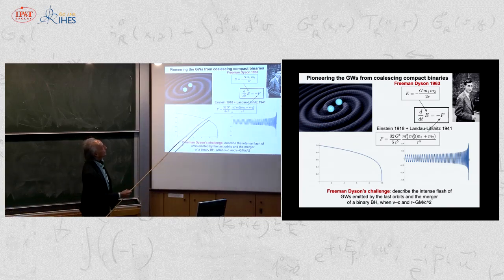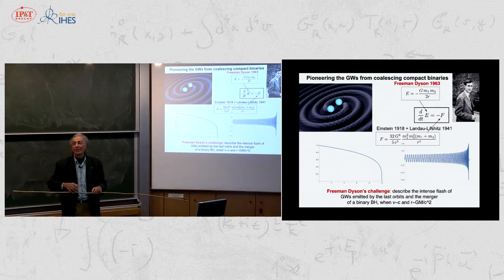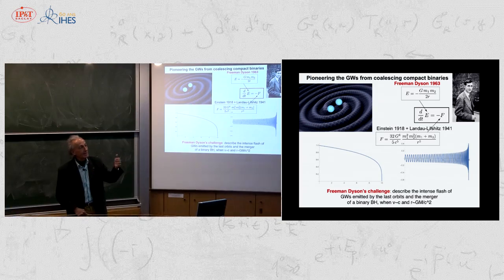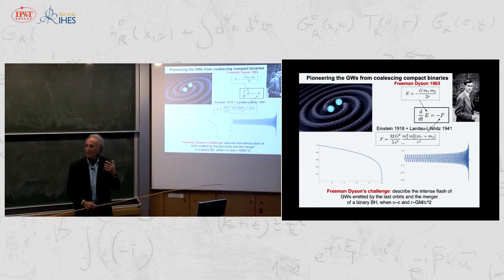But anybody of you, if you look at this equation, you should be able to solve it instantaneously. And then you find that the solution is that the distance between the two bodies will slowly decrease, and at the end it gets so small that you emit more and more gravitational waves. So you end up with a catastrophe where you first end up with the coalescence of the two things, and at the end you emit an intense flash of gravitational waves.